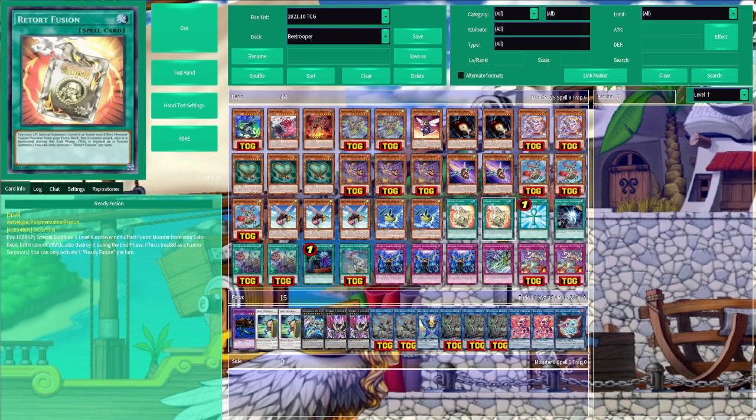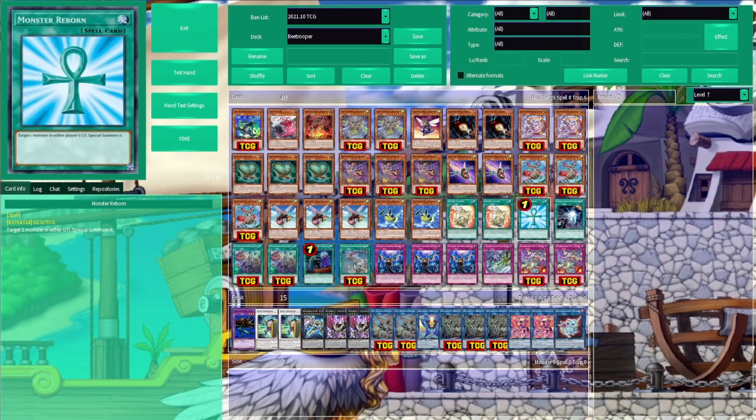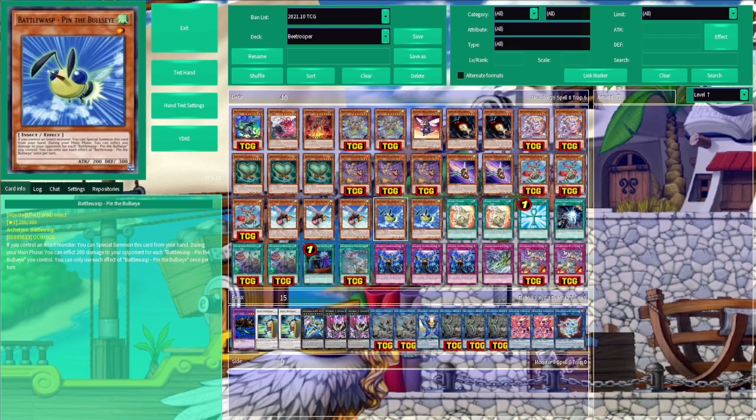So yeah, if you want to play this deck in real life, pray for a reprint or find another extender. Like a graveyard target for Resonance Insect that I probably missed out on, people will point out in the comments. You of course run 1 Monster Reborn. The ability to revive one of the links is huge.